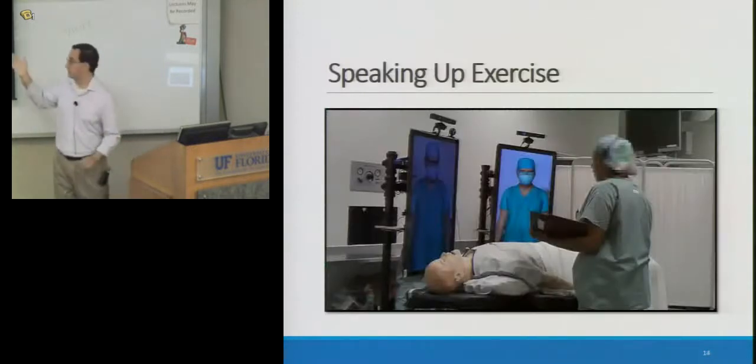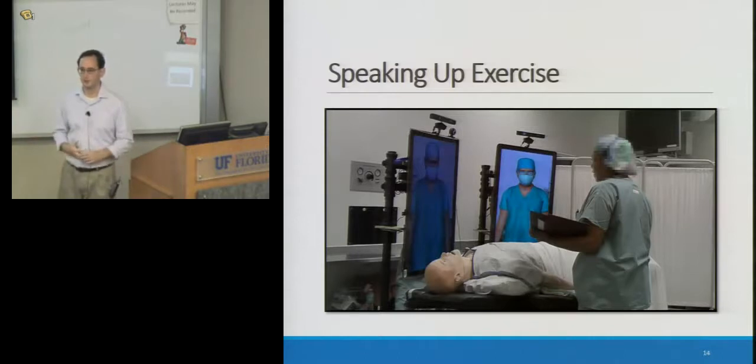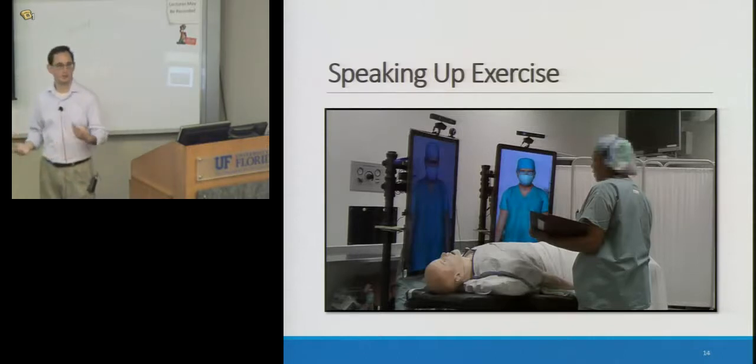So the scenario I just described is actually from the exercise we'll be looking at, where we have a nurse working with a surgeon and an anesthesiologist to prepare a patient for surgery. In this case, since we were doing a research study as well, we used human nurses, and then we have virtual surgeons, virtual anesthesiologists, or we have a human surgeon or a human anesthesiologist who's played by a standardized patient. So it's a confederate who's not actually receiving real training.